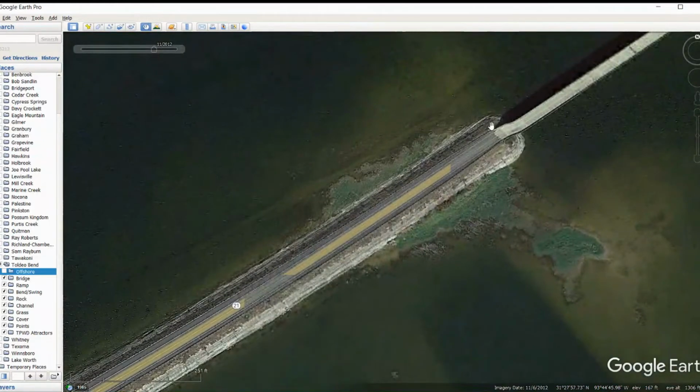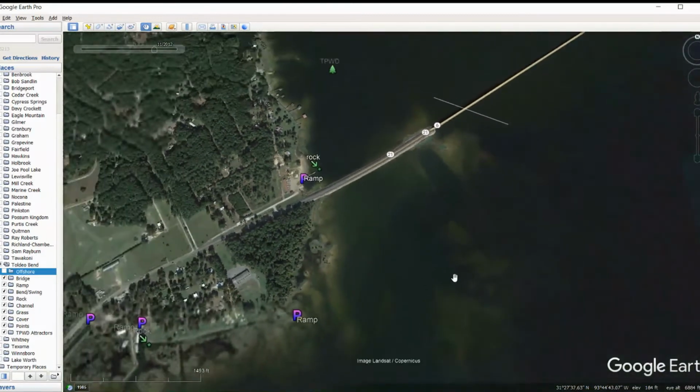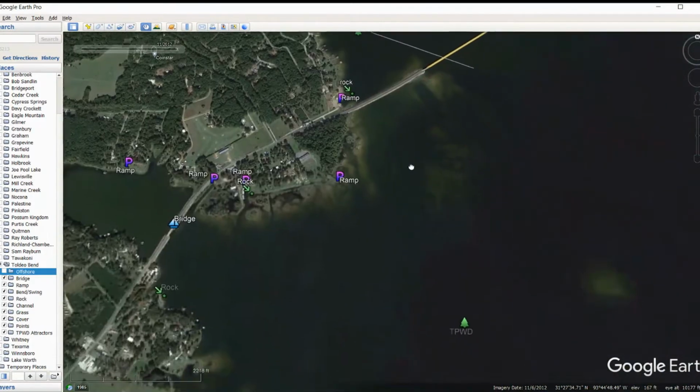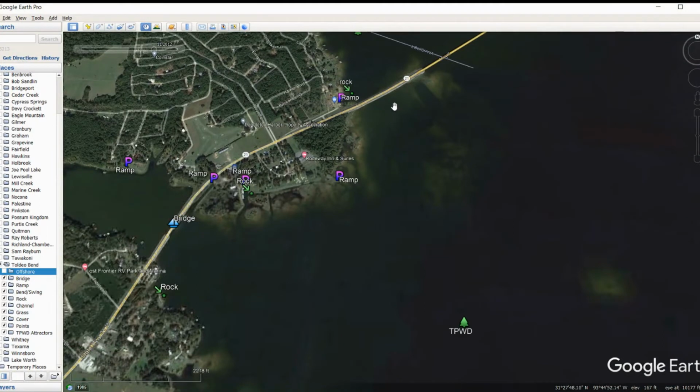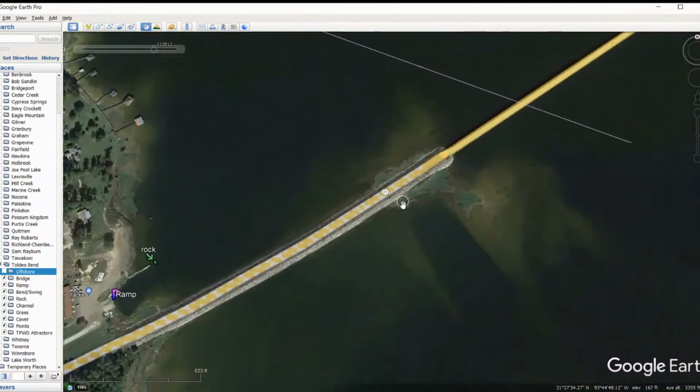And as you come over here, you got a little bit of rock maybe off the edge of that. Again, looks kind of like just that concrete slab. You can still catch fish off that. Don't think just because it's not rock you can't find fish in those areas. You definitely can.